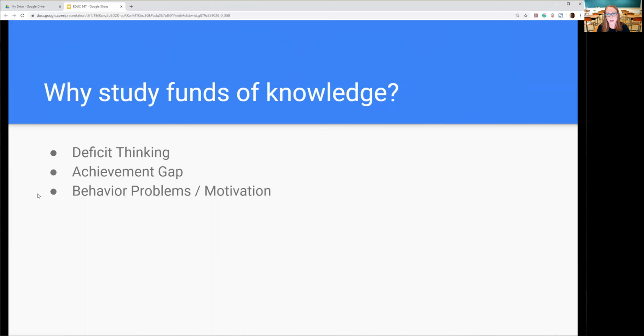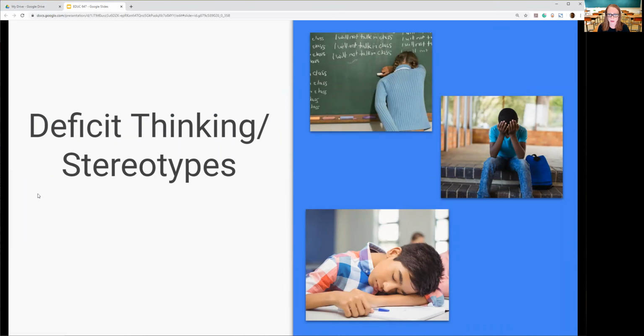So first off, if we think about funds of knowledge being the process of identifying those home lifestyle and personal experiences that give you a set of skills and base of knowledge, we are automatically going to be countering deficit thinking. And here's how. A lot of times, teachers unknowingly and unconsciously have a deficit model of thinking about their students, meaning that they view their students as people who come in with very little knowledge, and it is their job to give them knowledge. Now, to an extent, that is what teaching is, right? We are giving students new knowledge.